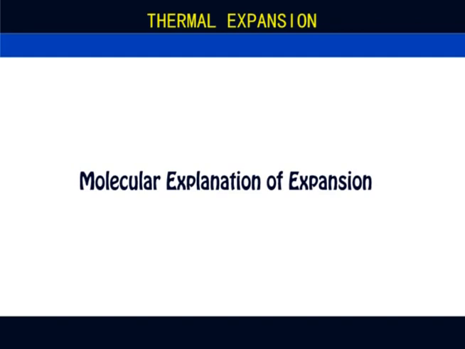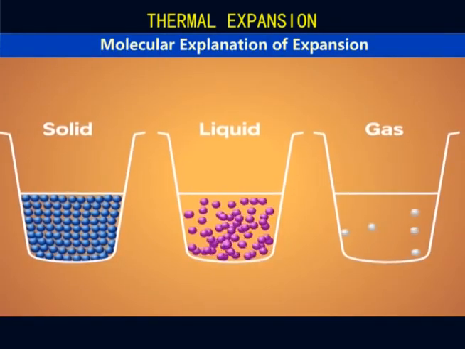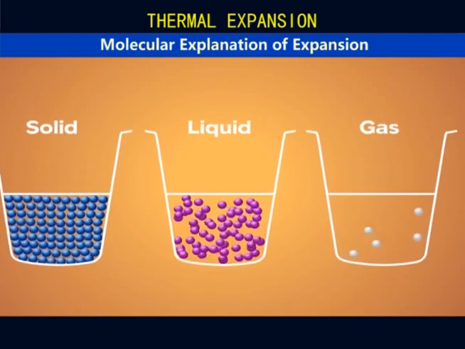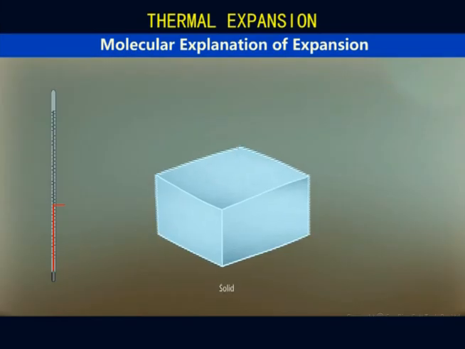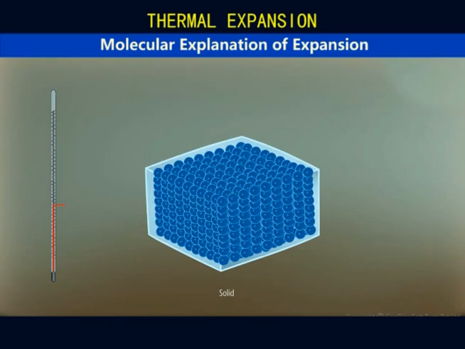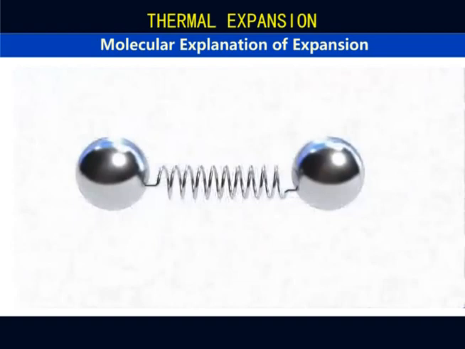What is the molecular explanation of expansion? Now, we said that all matter is made up of tiny particles that are in constant motion and attract each other. The forces of attraction in a solid are greatest and the particles are tightly packed together. The particles only vibrate and cannot move from their positions. You can imagine the forces between them as elastic springs.